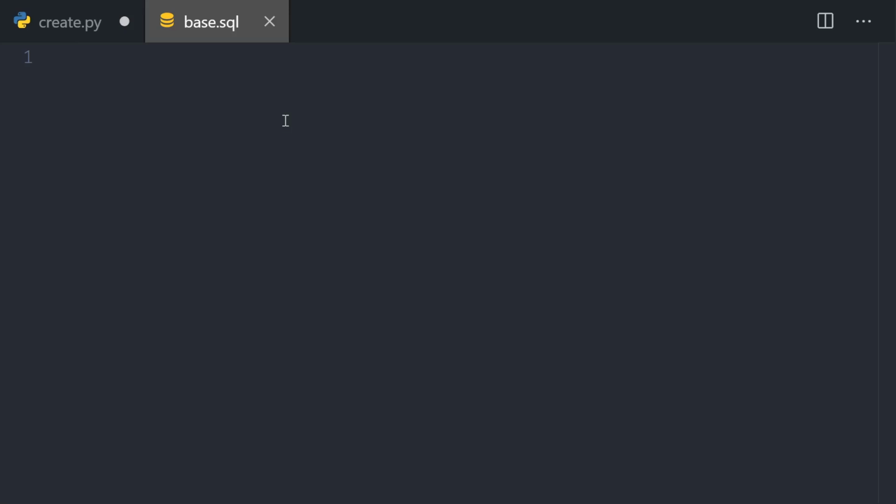And this will be just a simple table, create table, and we will call it users, right? Create table users. But what we need to do is create it only if it doesn't exist. So we say create table if not exists users. This table is going to have very basic data. It's going to have an ID and a name.